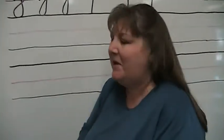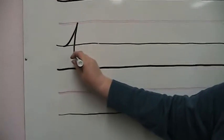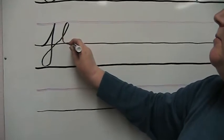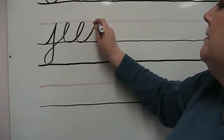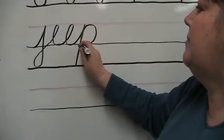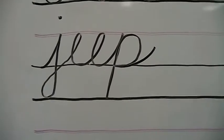Now we're going to move on to make some words. The first word we can make is jeep — with a J and a P. We make our uphill stroke to the dotted line, down in the basement, make a loop — remember it crosses on the baseline — and then it goes right into the E, short letter, touches the baseline, another E, touch the baseline, and we go right up into the P, stops at the dotted line, straight down in the basement, follow it back up over the same line, make the circular part, stop at the stem, and out. Don't forget to put the dot on top of the J.